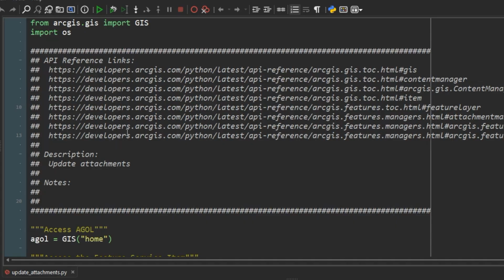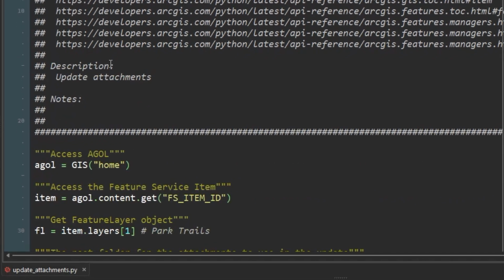Up top, we are importing our GIS class for accessing ArcGIS Online, and we're also going to make use of the OS module from the standard Python library to help out with file paths. We first access ArcGIS Online using our GIS class and supplying in our home string. We'll assign our GIS object to a variable called AGOL. We'll then use our GIS object and access the content manager and use the get method supplying in our feature service item ID, which I'll paste in now.